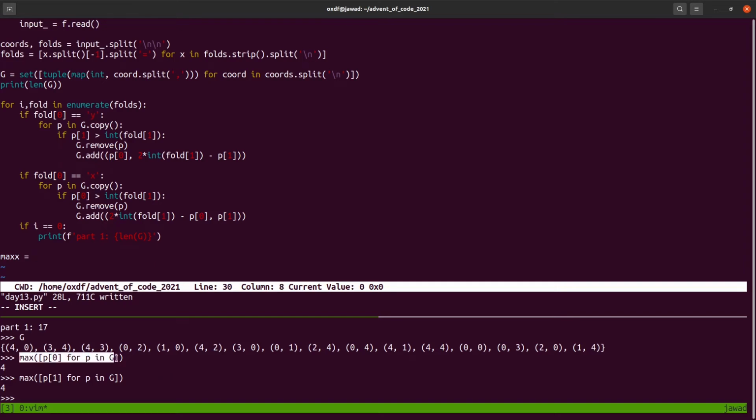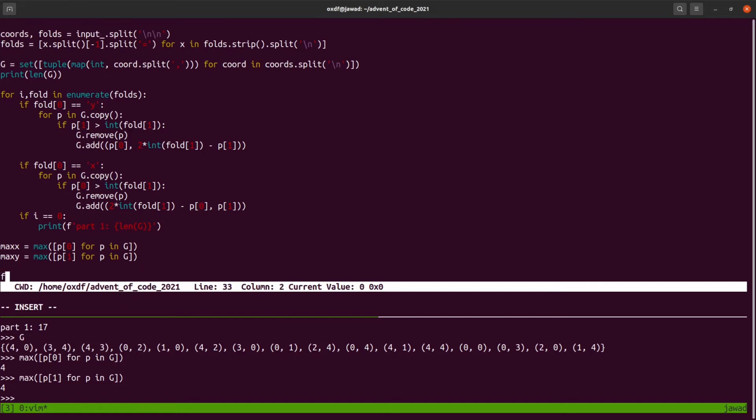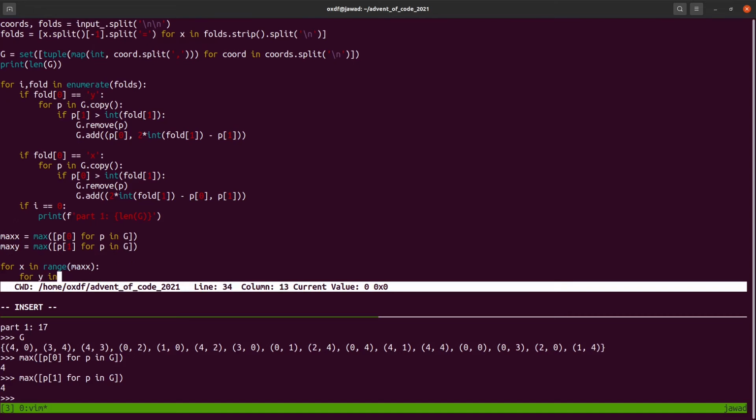Okay, so what I'm basically doing is I'm trying to get a size of my grid. Max y equals this. So now I can do for x in range max x, for y in range max y.